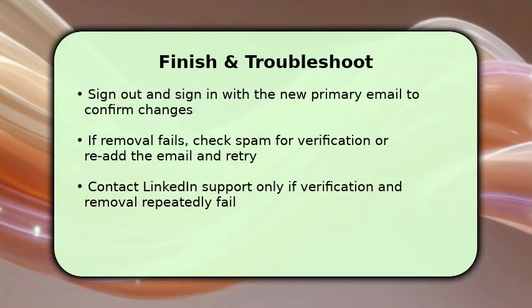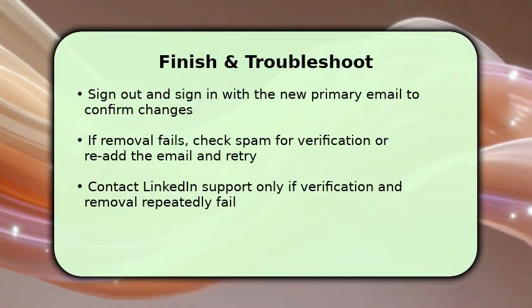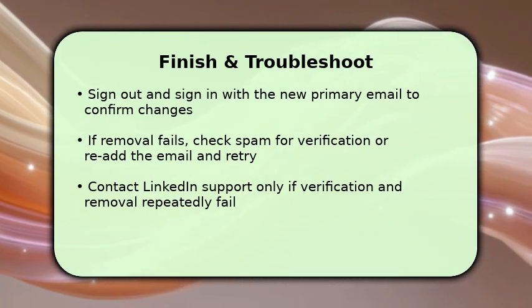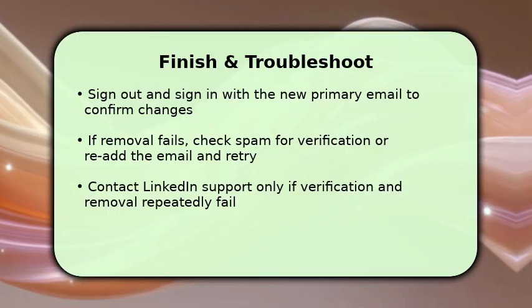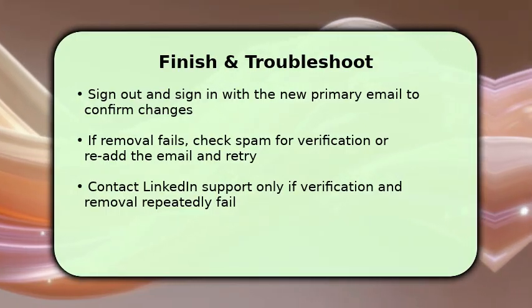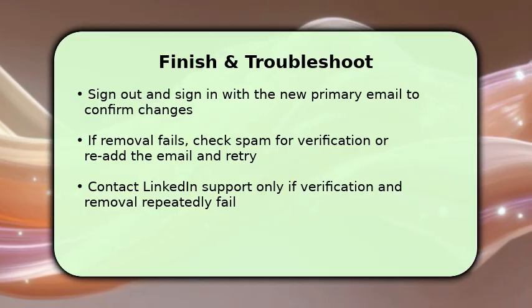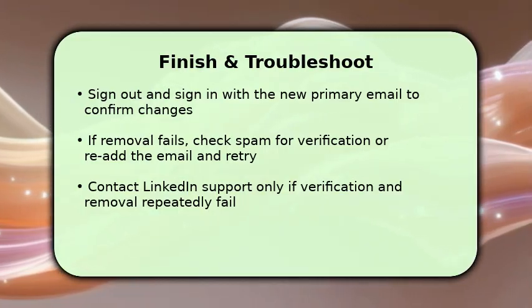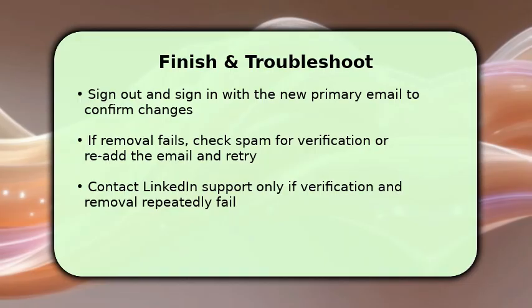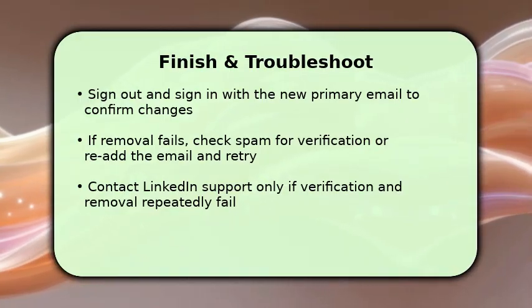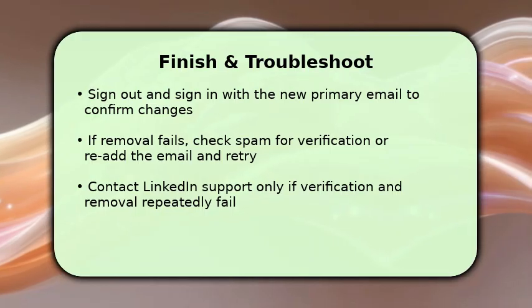Complete the process by signing out and signing back in using your new primary email to ensure the old one is gone. If the old address still appears, make sure verification emails didn't land in spam and rerun the verification, then attempt removal again. If LinkedIn blocks removal, re-add the email and repeat the steps, because transient errors sometimes clear on retry.